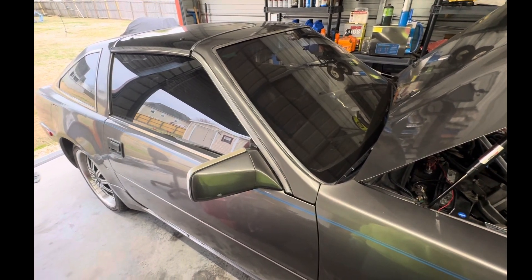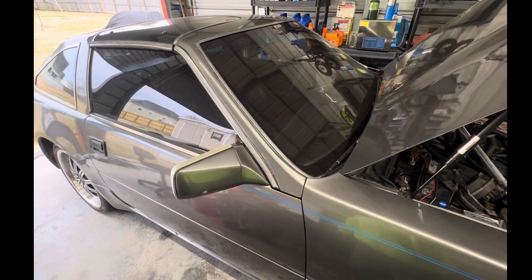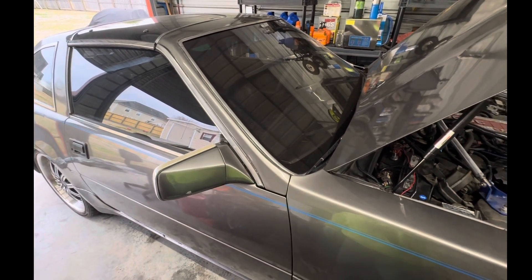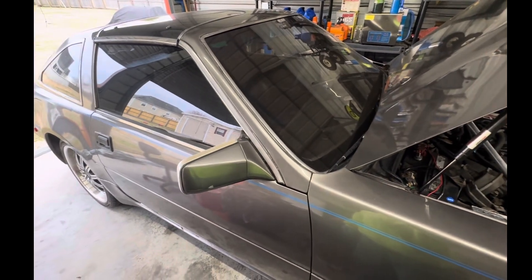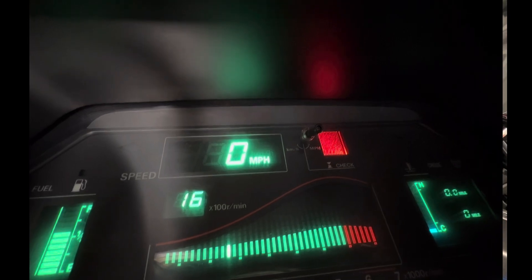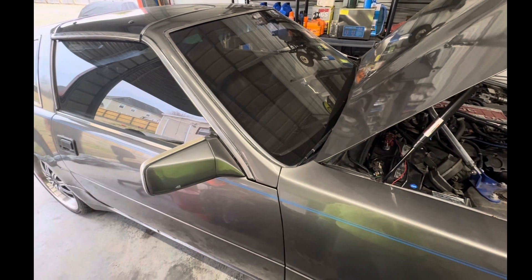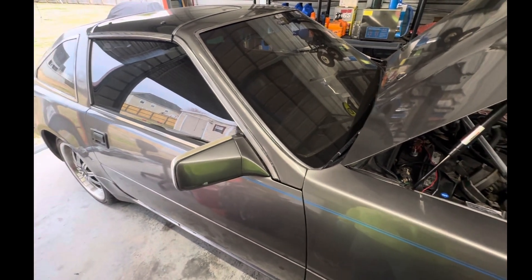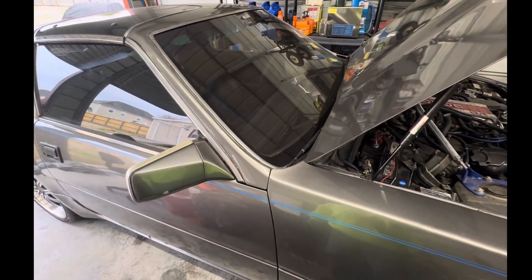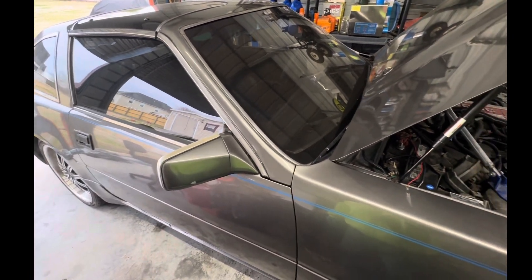So this is what was happening: I'd be driving down the road going like 20 miles per hour and the dash would be reading 20 miles per hour, but I'd look up a minute later and it was reading zero even though I'm still driving the same speed. Then another block or so and it's reading 20 miles per hour again. I was getting an intermittent speed reading on the digital dash, like there was a short or loose connection — I didn't know what was going on.